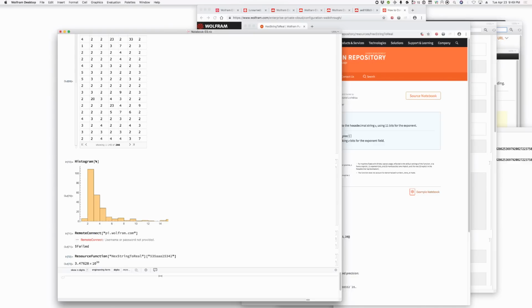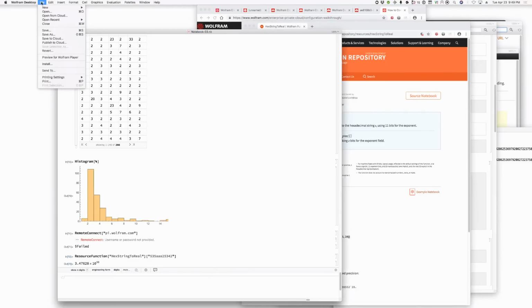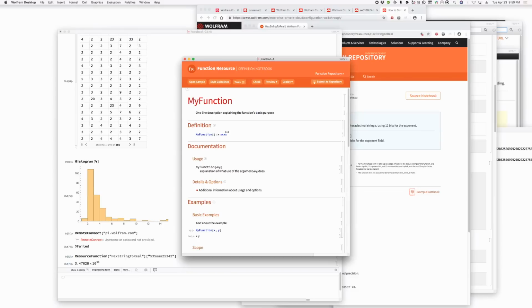Okay, there it is. So this is a new thing that everybody will be able to contribute to. Oh dear, it's saying my internet connection is unstable. That is a super bad sign. But then let me show you here how you make that contribution, because this will show you a bunch of things. So if I say new repository item, I say new function repository item. This is a very minimal thing that you fill out to create a new function.